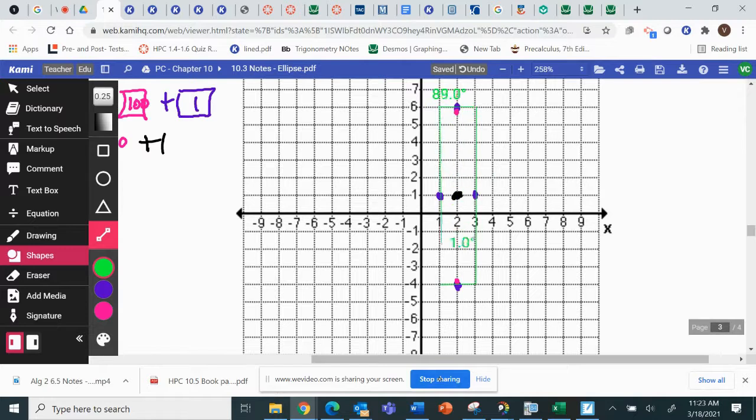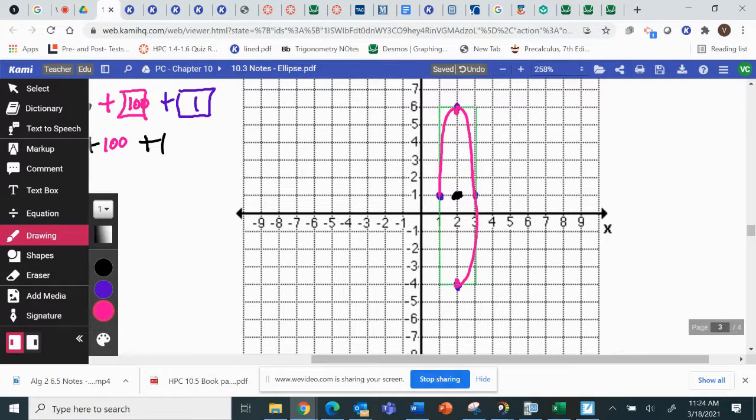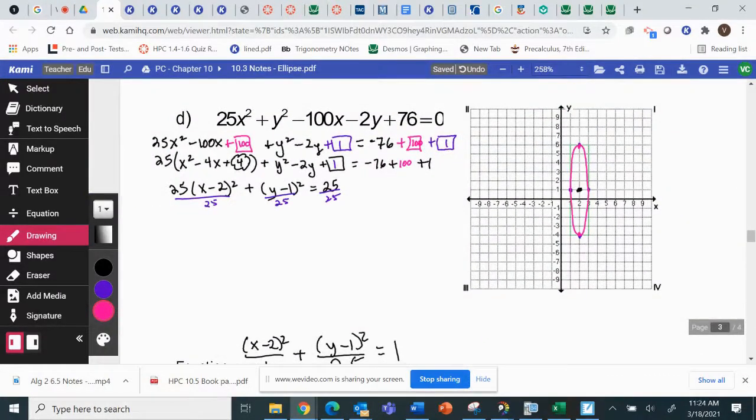What do you think makes the ellipse so skinny? What do you think? It's tall on one side. Well, yeah, but what about the equation makes it so skinny? Is it because 25 is such a big number? This one is small. Is it because one is small? What's making it so skinny?